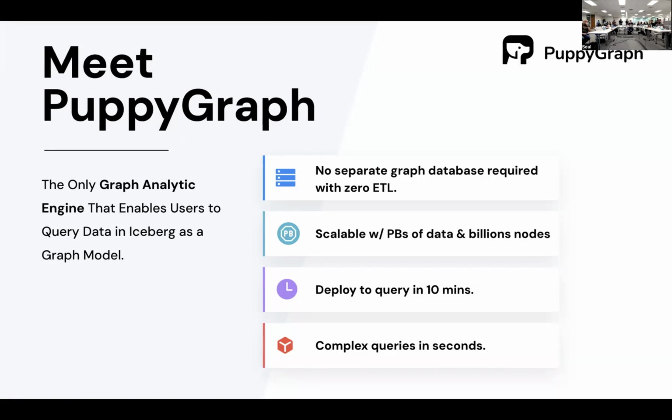But a graph database setup and the data loading and ETL jobs setup may take weeks, even months. We can see the benefits of graph before making a meaningful investment, rather than having the budget first and then trying to see what value graph can bring. We can also finish complex queries in seconds, and I will show some real examples later. Currently, we can run 8-hop graph traversal queries with billions of nodes and edges in 10 seconds.